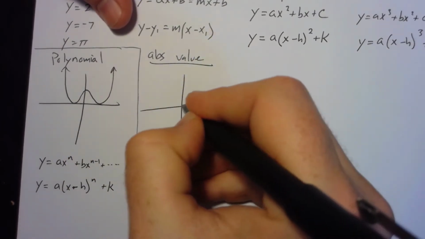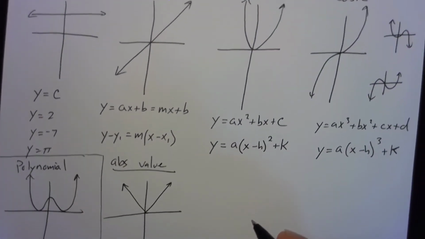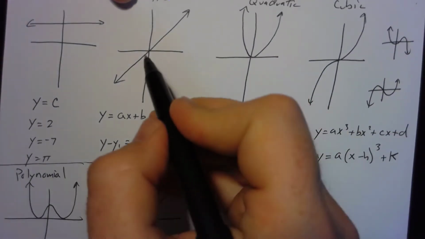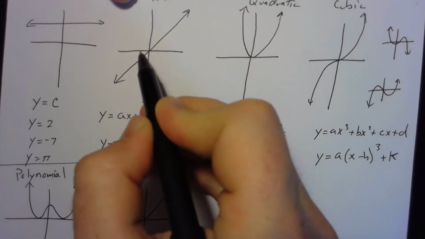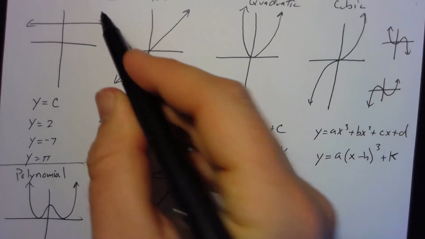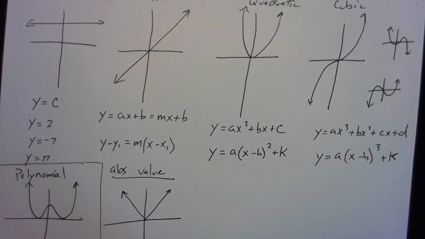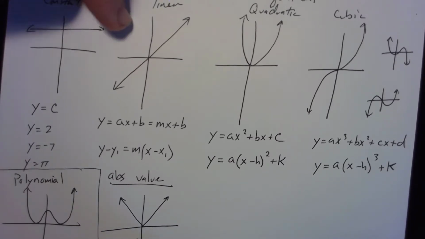It'll look like a V. What's important to note about an absolute value equation is that if you were to look at the linear, everywhere it's negative on the graph in terms of a y value being negative, all of those values just get flipped up here. So you'll notice all the values that would have been down here are now up here. So the absolute value is nothing more than a manipulation of a linear curve.